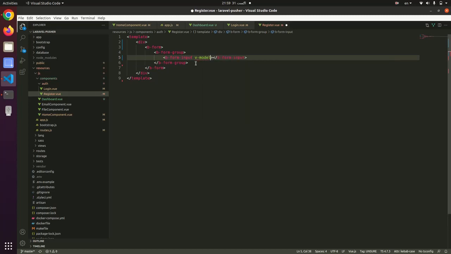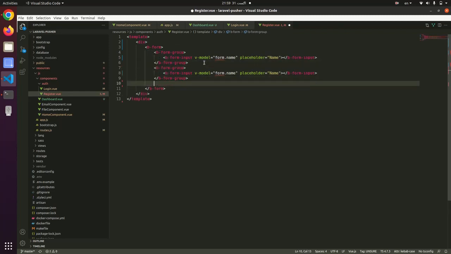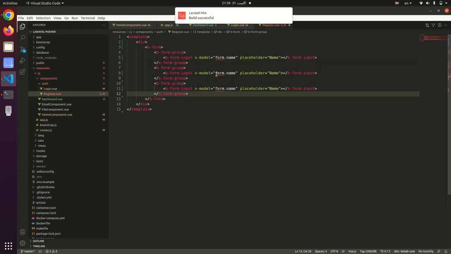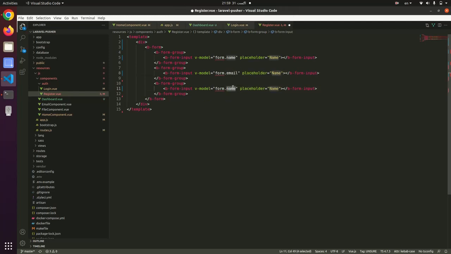We model it as form.name, placeholder is also name, and copy and paste three times. This is form.email, and this is for password.